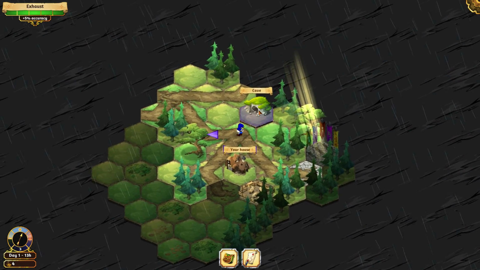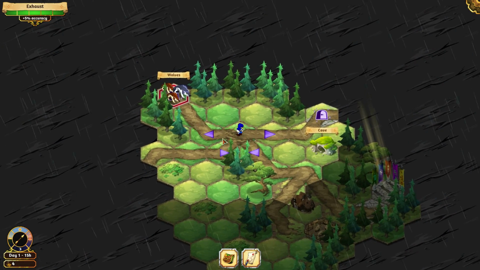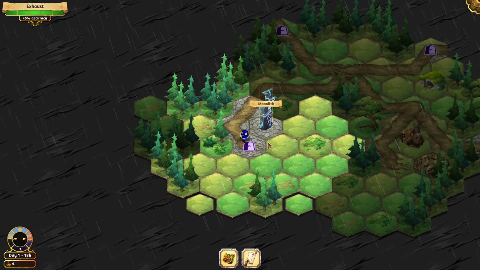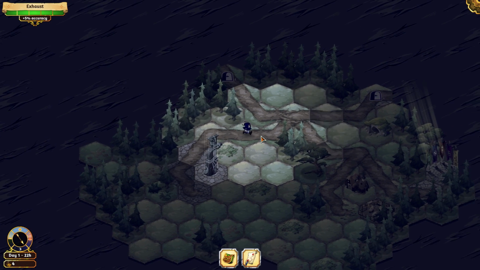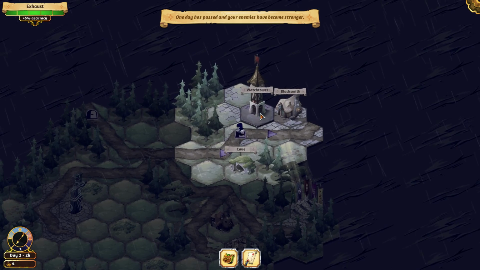Because I've been so bad. It's possible. I have been pretty damn bad. Let's go down first. If there's another monolith, we're going to touch it. It's going to do something terrible to us. Oh, we get some more XP. Okay. This way.